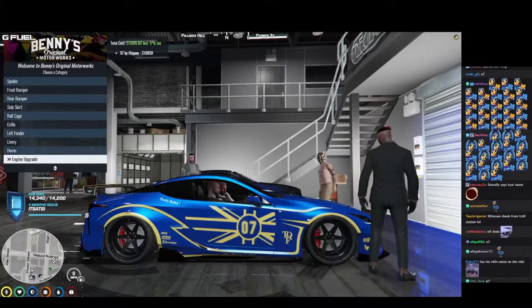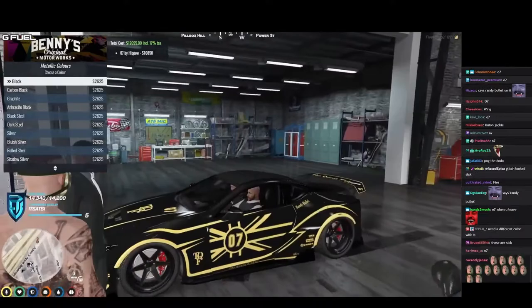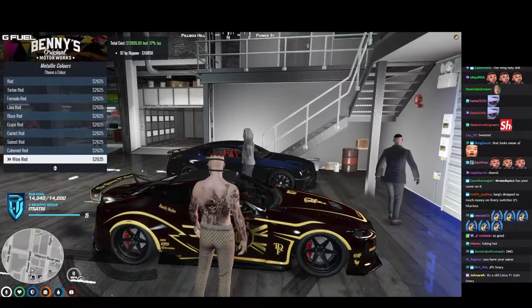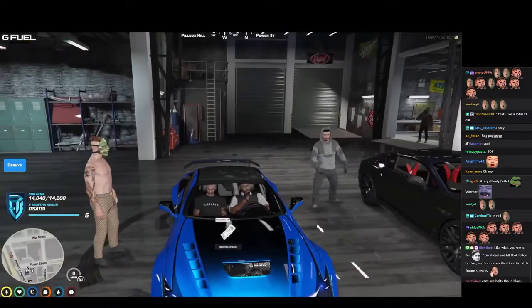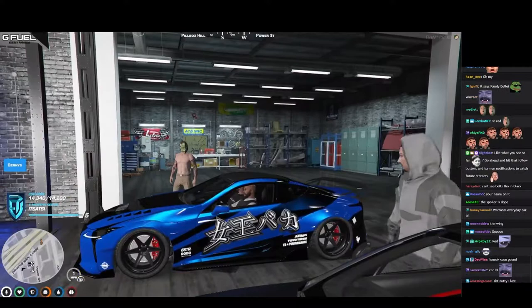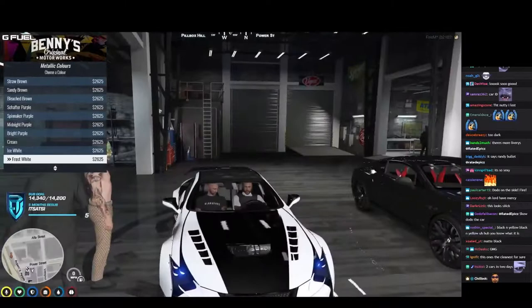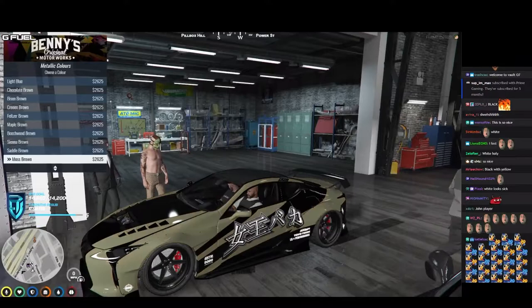Livery. Respray. Oh, that looks clean. Yeah, that's pretty sick, right? It's exquisite. Bro, they all look sick. I think this is my favorite for now. The colors don't miss on this car, man. Bro, any color would fit this, to be honest. You know what's nice for this? A candy red. Check out the candy red. This livery goes in. It's sick, right?